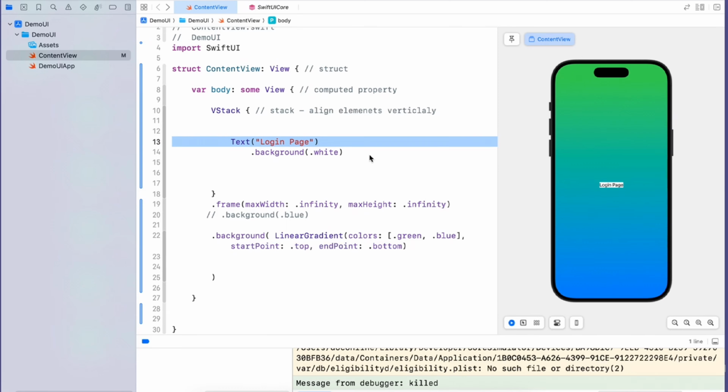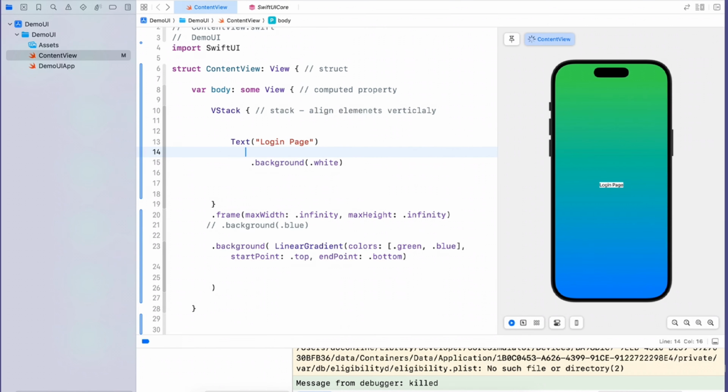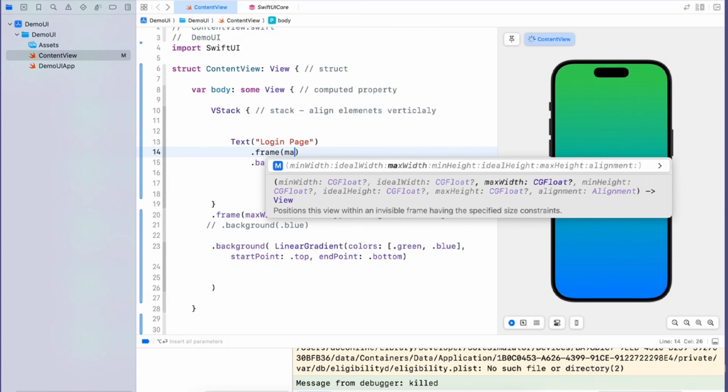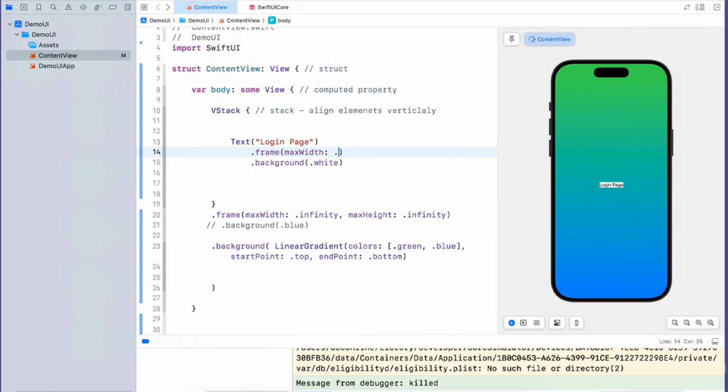But I would like to place this on the top. Before that, I would like to align something. Okay, but it is in the center in the small area. But I would like to stretch it across the entire screen, left to right. That is the reason, again, I am using the frame. In that frame I am giving the maximum width. Maximum width I am giving infinity. Look at here, what will happen? Maximum width means the left to right area. That is the reason that area is covered left to right.